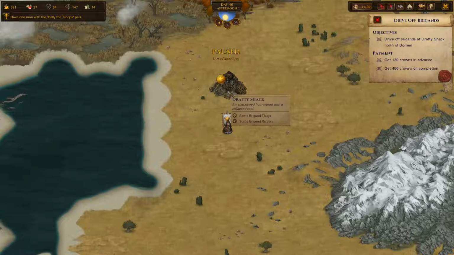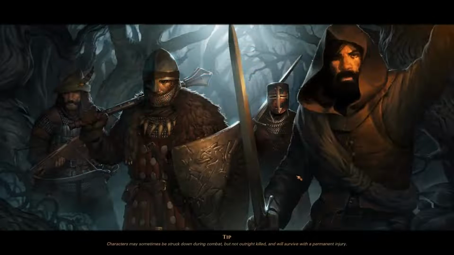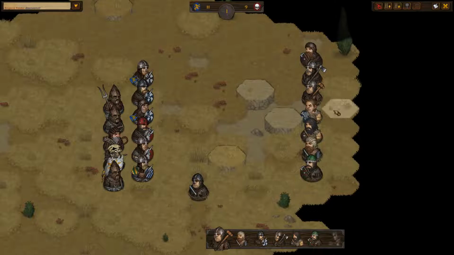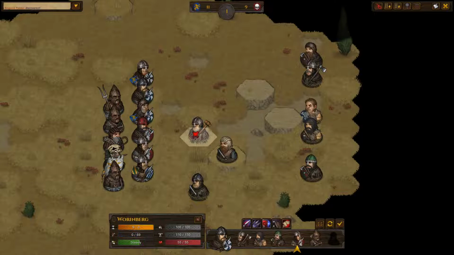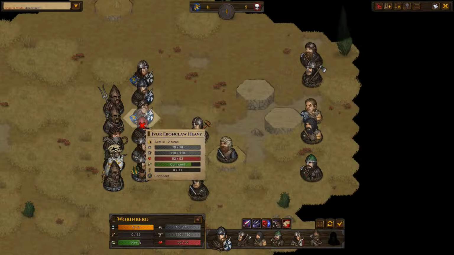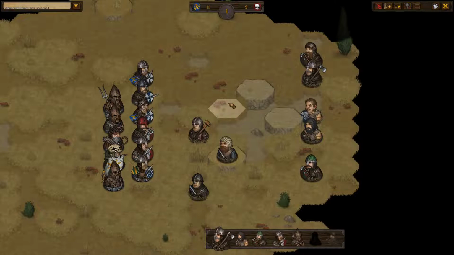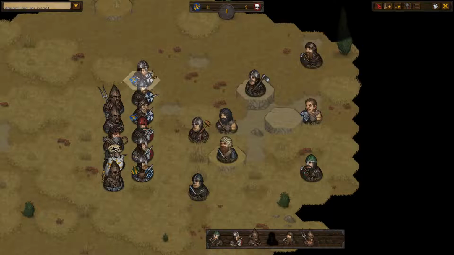Right. We have some raiders and thugs to murder. So there's nice armor on the raiders as expected. I am going to test the theory that the viewers seem to have, which is that I'm underutilizing spear wall.